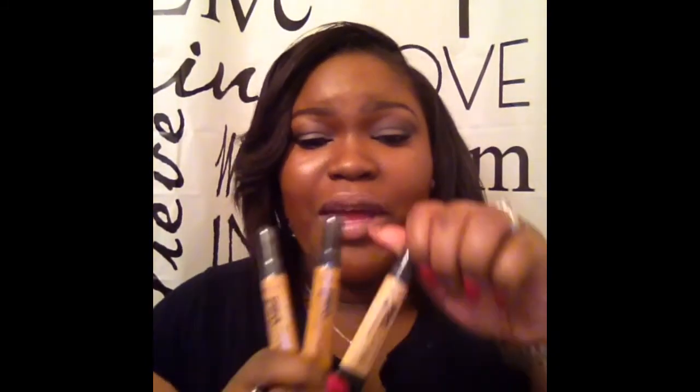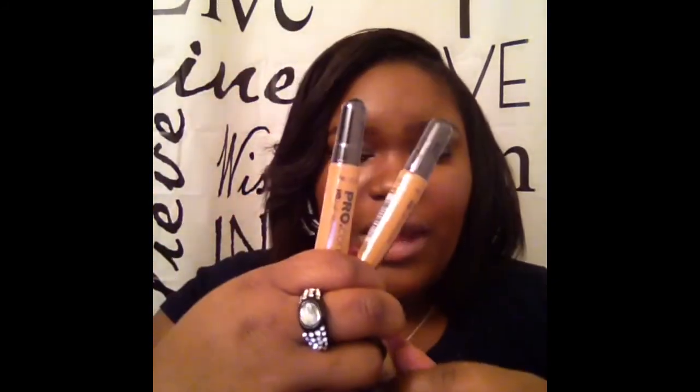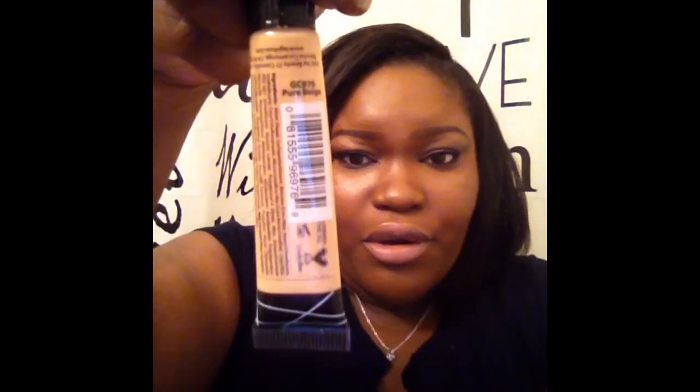So let's get into some concealers that I purchased. And I had to go ahead and pick up these pro concealers that everybody has been totally raving about. Now I know this color looks really, really light, but sometimes I want to Kim K it up and go really light under my under eye. So I decided to go ahead and purchase Pure Beige. And I have worn this, hence that's why it's open. And when I wear this, baby, my face is beat to the guards.